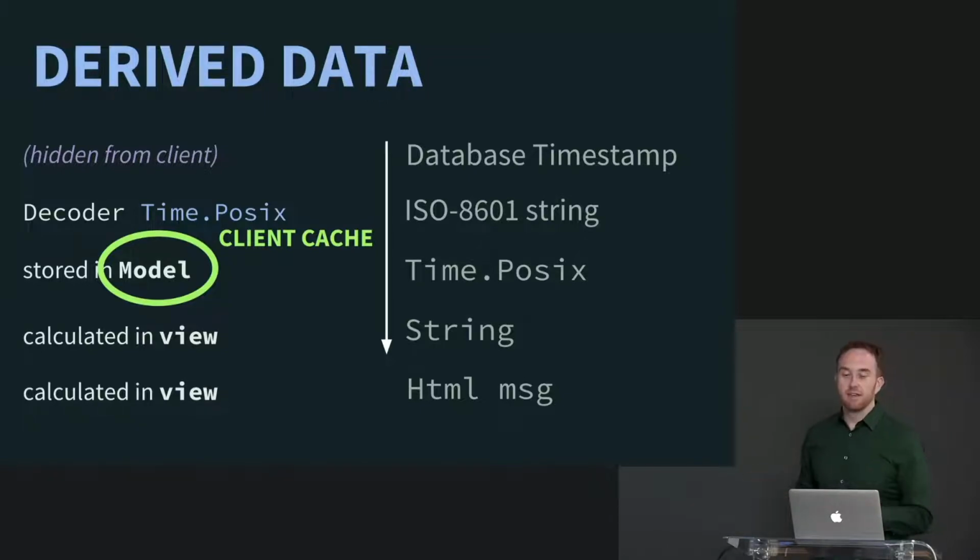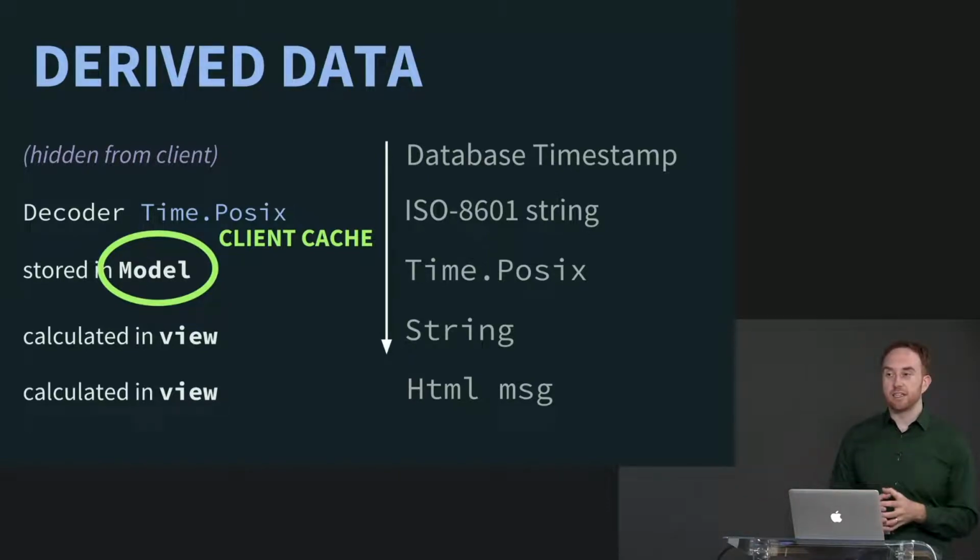They are competing. We're rendering the one from the client cache, but actually the one that we want to trust is the one on the database, which we don't have access to. So we actually end up caching a lot of things in the model. In general, anytime something comes in from an HTTP request, we're probably caching it in the view. This is just a reality of doing client-side development.